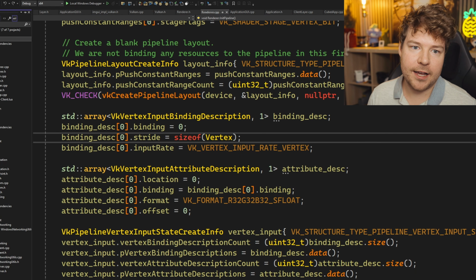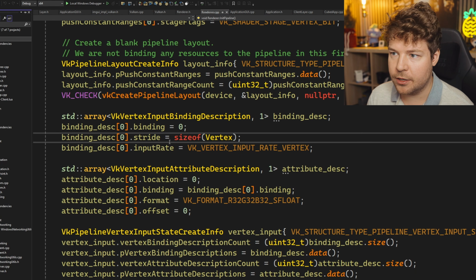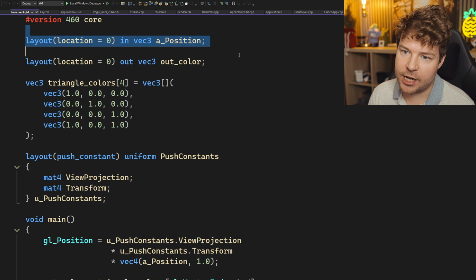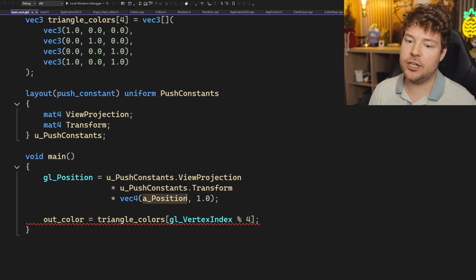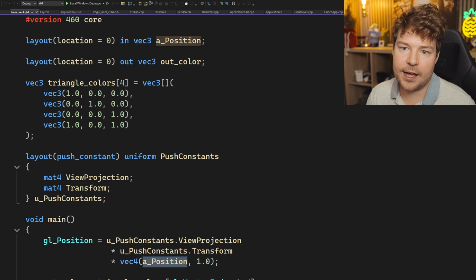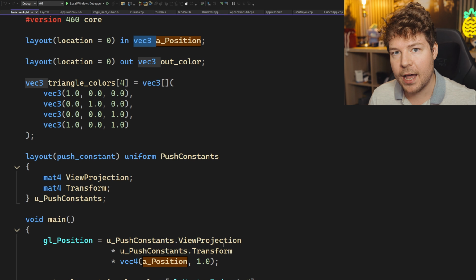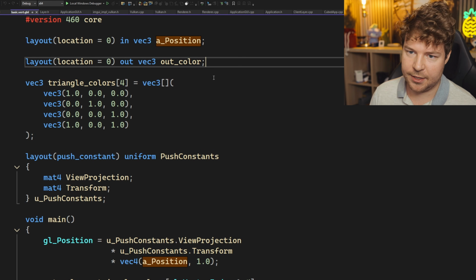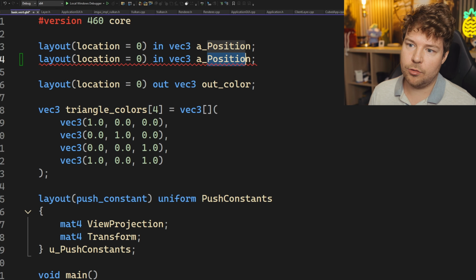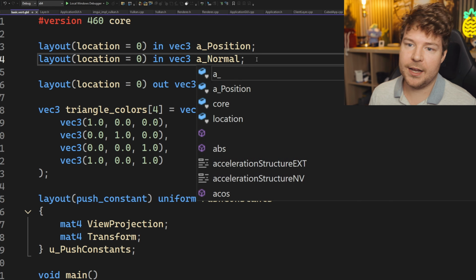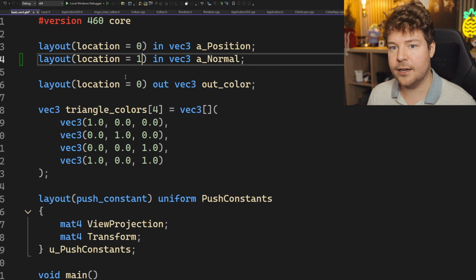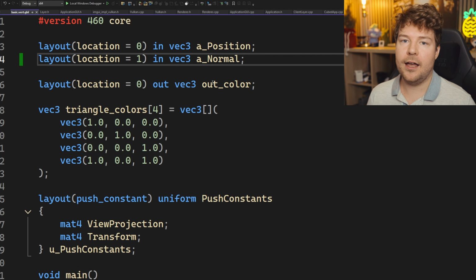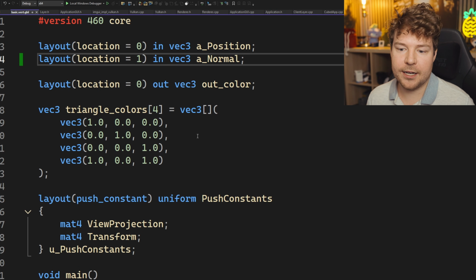And the reason why I say the data that's important to you is because if we have a look at our shader, it's specifically interested in a position, and that vec3 determines where that vertex gets drawn inside our window. So it's very important that we still have access to this. Now, let's introduce these normals. So how do we do that? We're going to make another attribute called normal. It's going to be in location 1. And it's still going to be a vec3, obviously, same type. And that is it from the shader side. We can now start using that.